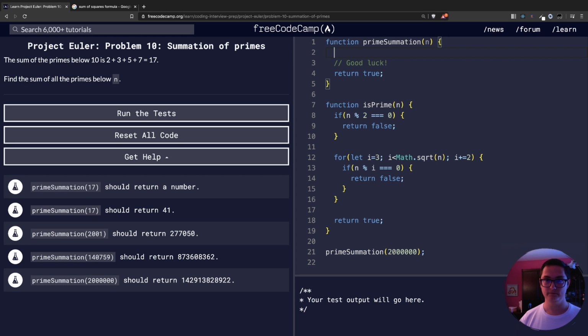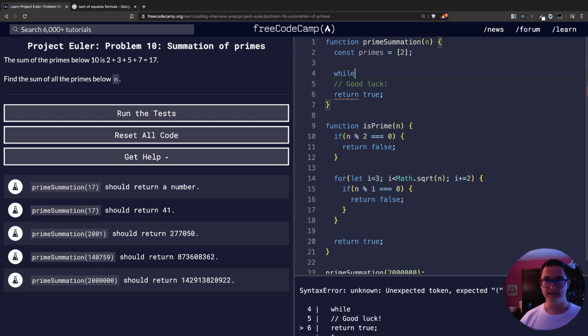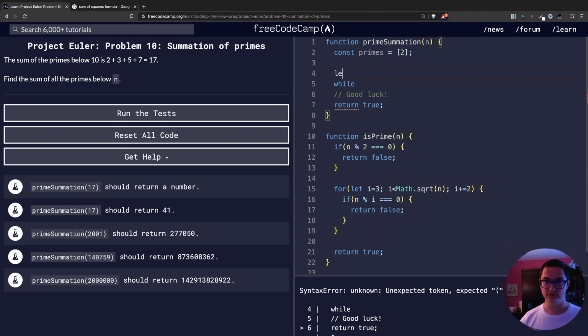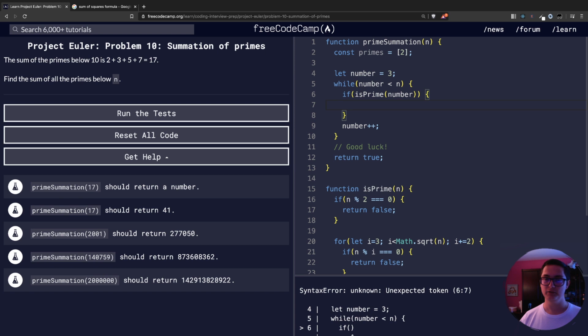So const primes will be 2, and here let's have let number be 3, while number is less than n, we want number plus plus, and here we want to check if it is a prime number, then we want to add it in the primes array.